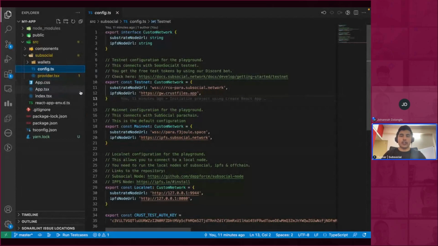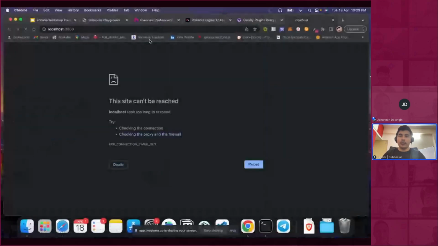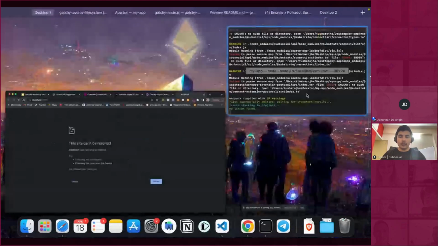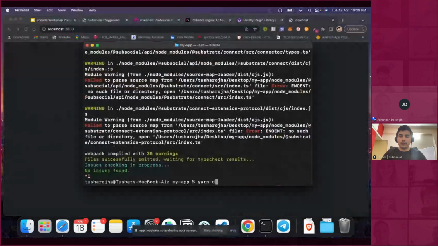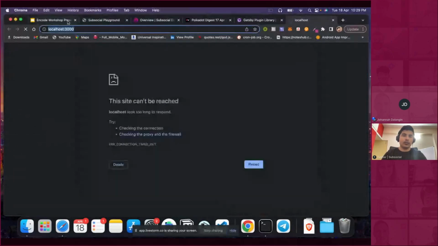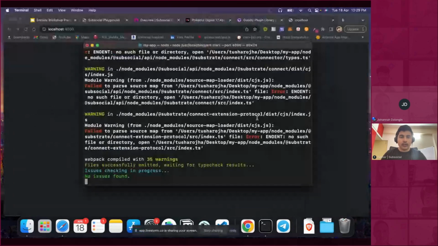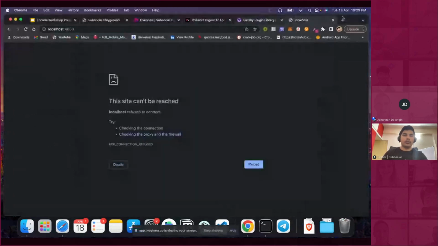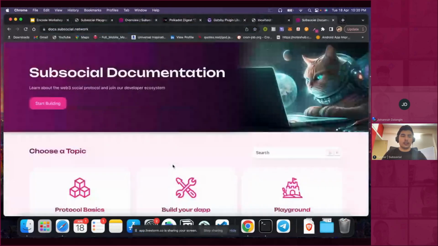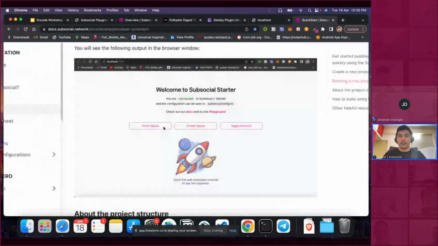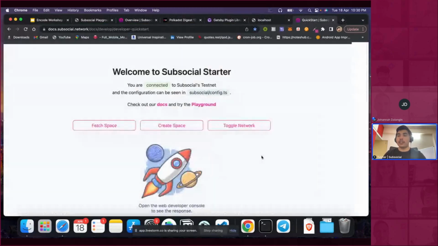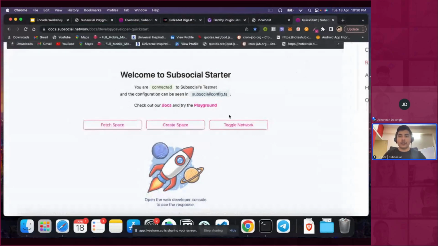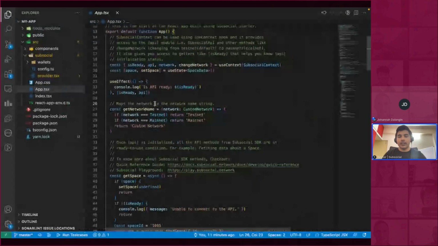Next, what we are doing here in this starter is it should work first of all. Maybe I can change the port if it's an issue. Let's go to localhost. So it will basically open this page, where you can find a space, create space or toggle, which I showed you in the playground as well in a similar way. And the code looks like this, where you got the basic things, and you got the things to get started here in the configuration, and now you can just build on top of it.